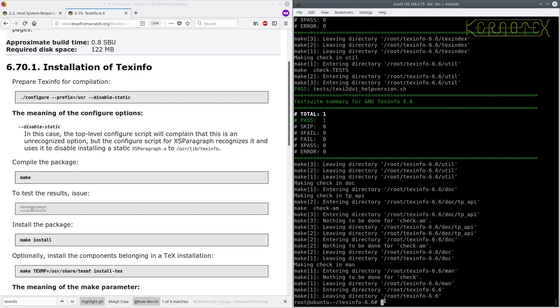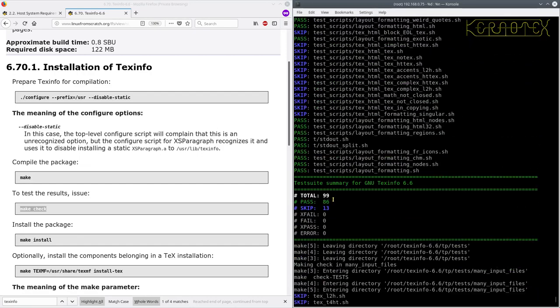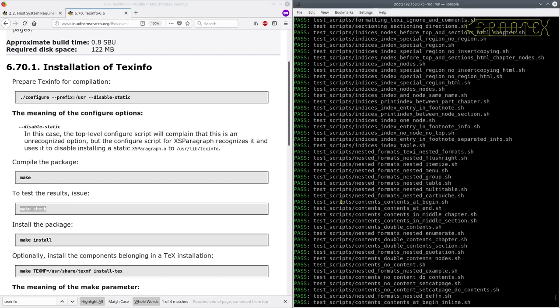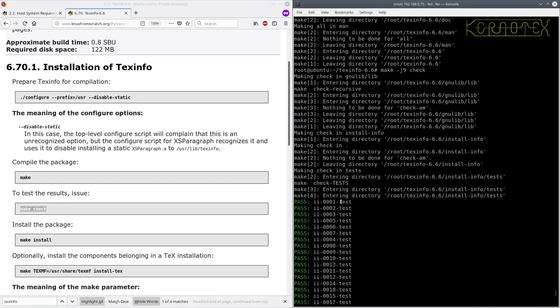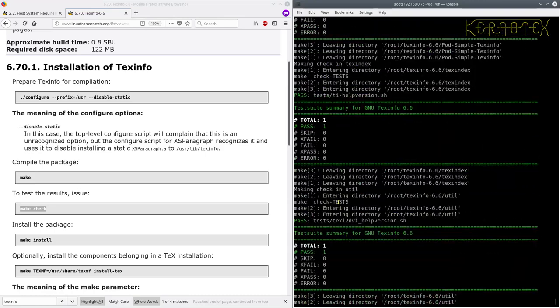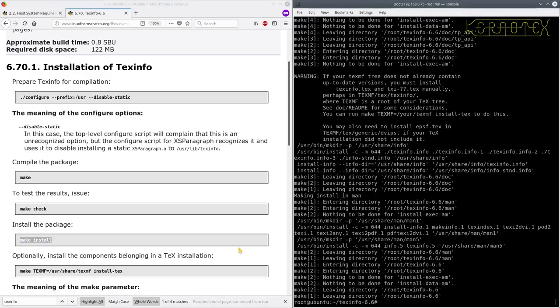Okay, everything seems to work. There's no errors at the end. We'll just quickly scan through the summaries. Looks like everything's passed. Yep, so that's built fine. So let's just install this. So this installs this LFS method of building texinfo into our Ubuntu system.